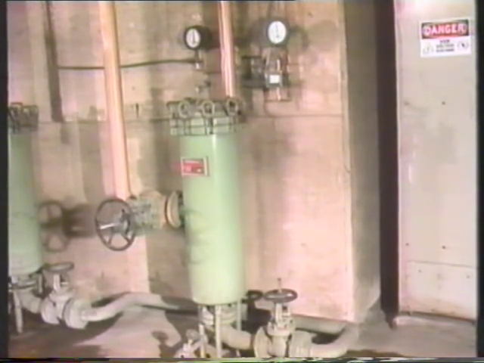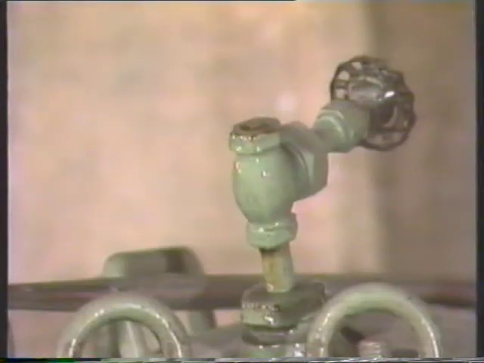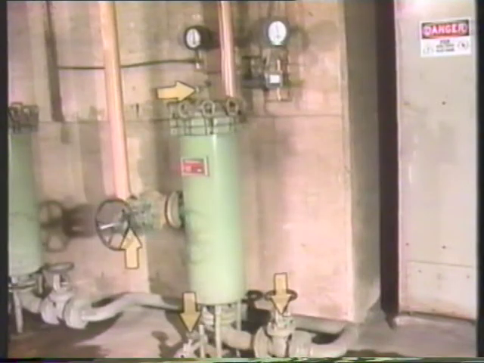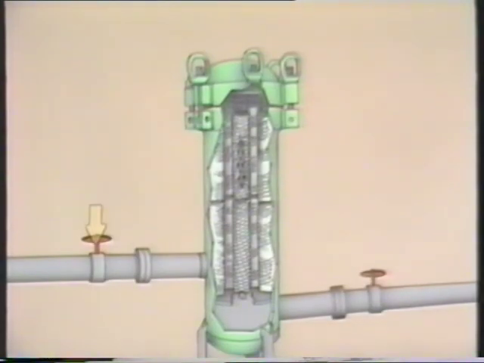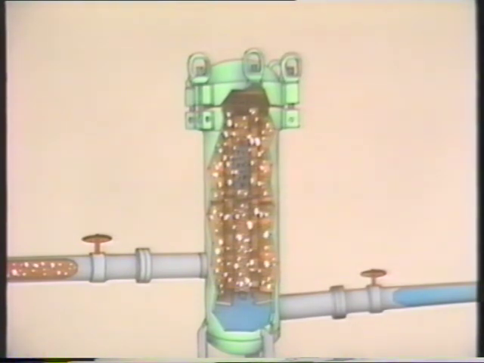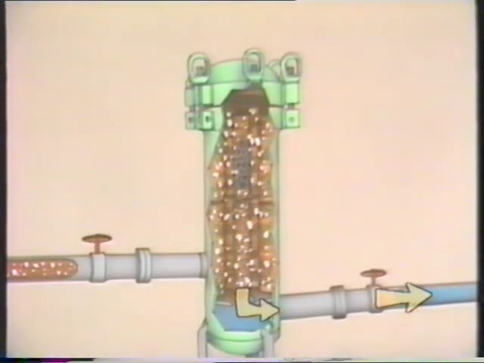There are a couple more valves associated with this filter. This is a vent valve, which allows air to escape the filter. And this is a drain valve used to drain the filter housing. All the valves are used when the filter tubes are being changed. During operation, the feed and discharge isolation valves are opened. Feed enters the filter here and passes through the filter medium. The solids collect on the outside of the filter medium. Then the filtrate flows through the holes in the center core and through the discharge line to the next component in the system. That's basically how a cartridge filter works.